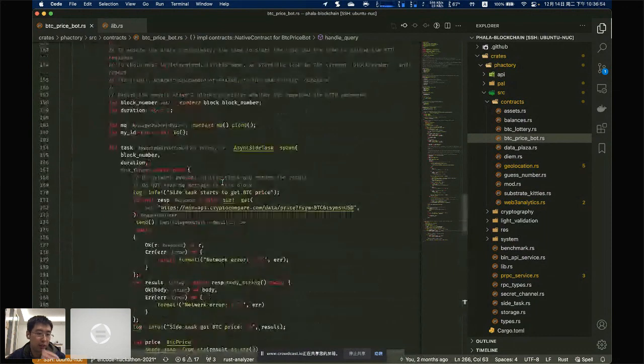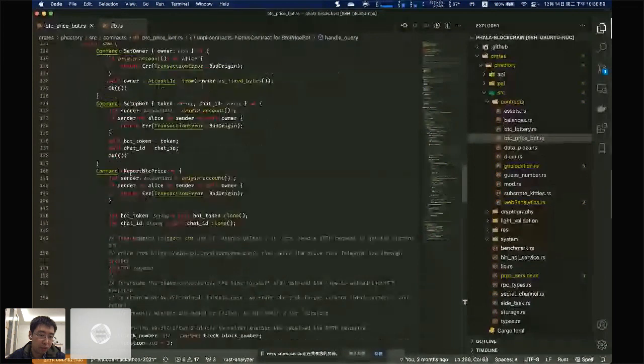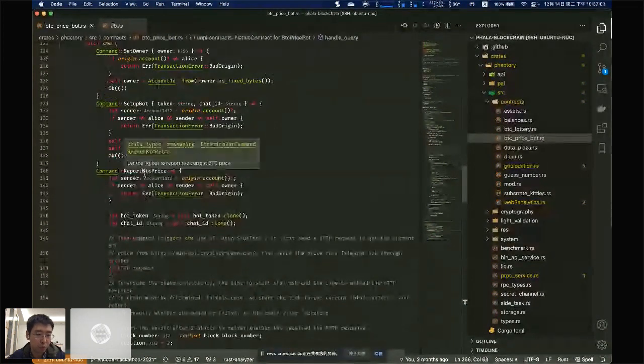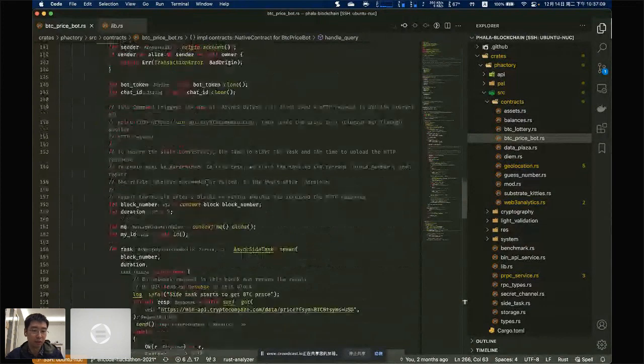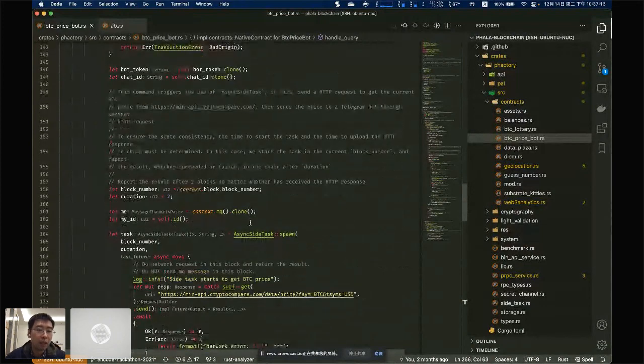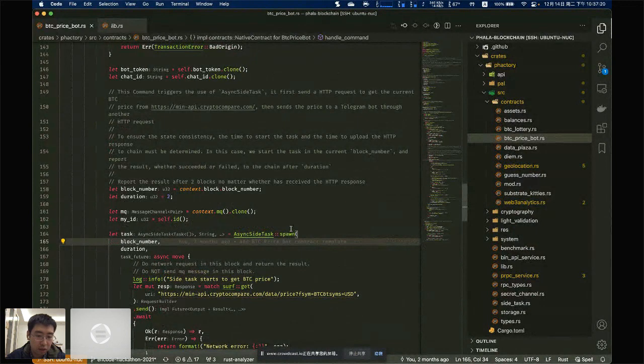Okay, there are many commands in my contract, but I will just go through the most important one, report BTC price, because it contains the logic to access the network service. When you try to send an HTTP request, you create a side task.